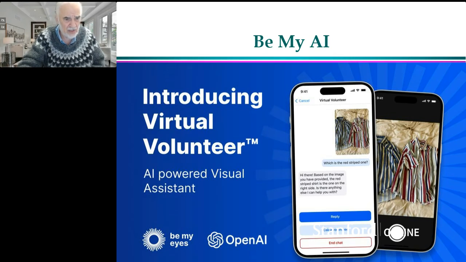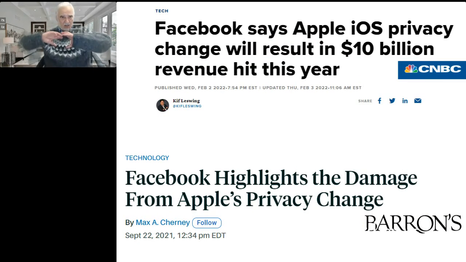Of course, AI technology is affecting many other companies. And since we talked about Facebook, it's interesting to talk about Facebook in that context. So Facebook has made great strides through the use of AI and through the use of large language models. And one of the disruptions that Facebook has faced was the disruption from Apple, where Apple has changed its privacy policies so that they don't automatically share app data with Facebook, which creates a big problem for Facebook. And people have said it's really going to be pretty disruptive to Facebook because most of their users use it on the phone, and they lose that phone data.